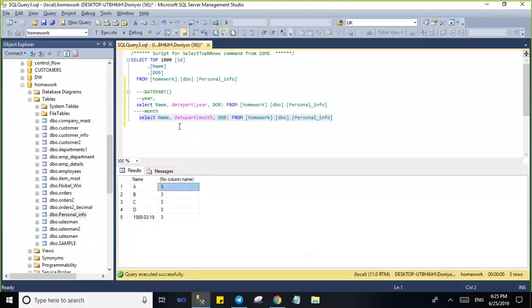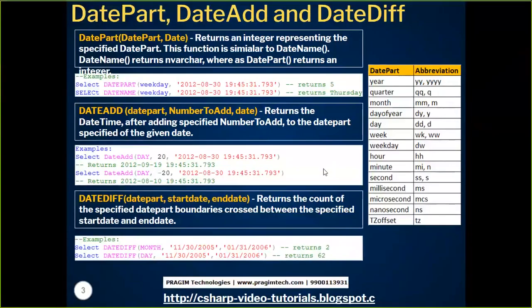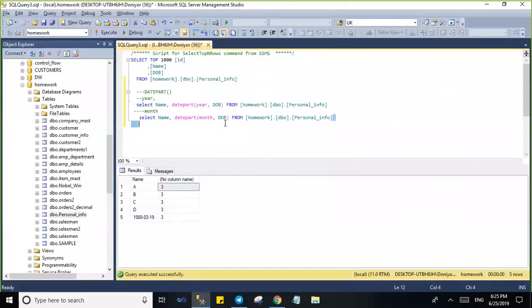Okay. You see, we're typing year and month, right? You can also use one of these abbreviations. For example, for year, you could use YY, or for month, you could use MM, and it should work fine. For example, in this case, instead of saying month, I could say MM, and let's see if it works. And it works. You see?